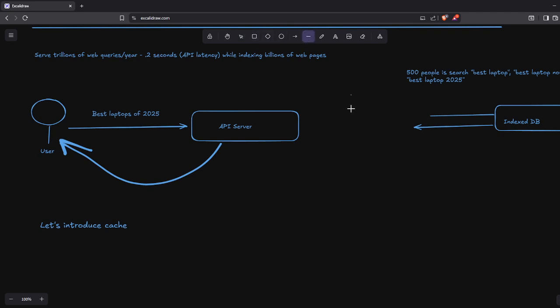It can be something like Redis or Memcached, anything. What it will do is check for a hit, that is, whether the data is there in the cache or not.